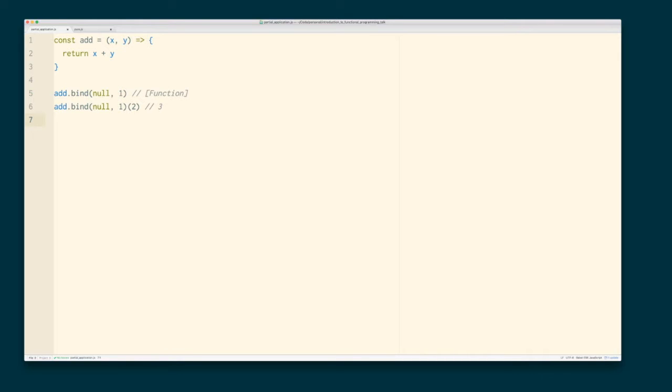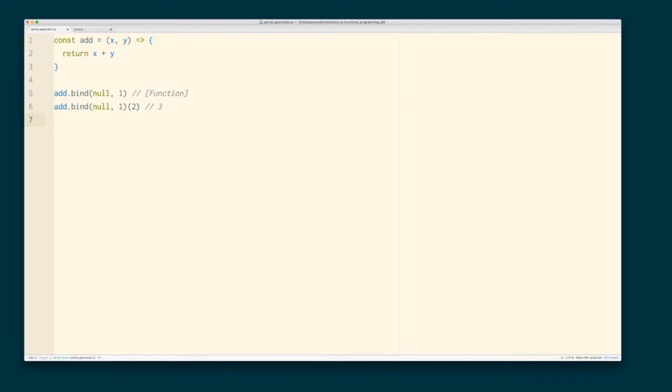So if I have our very trusty add method there, which does exactly what you think it would do, if I call bind on it, it takes a couple of parameters, the first one being the this context that the function operates in. And are we all familiar with the this keyword in JavaScript and how crazy it is? If you're not, then I suggest don't look at it.